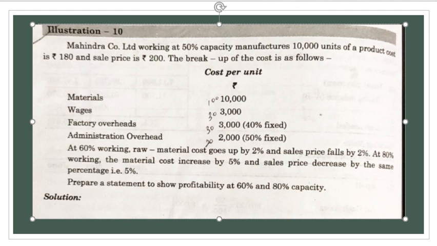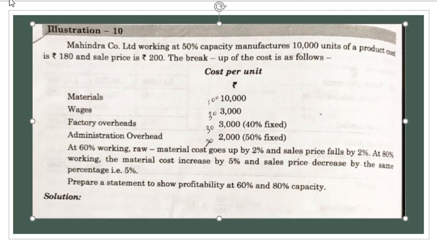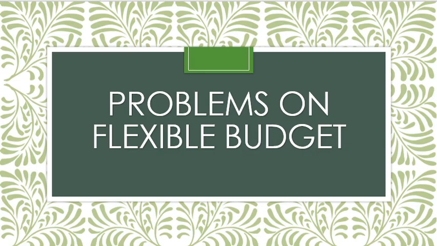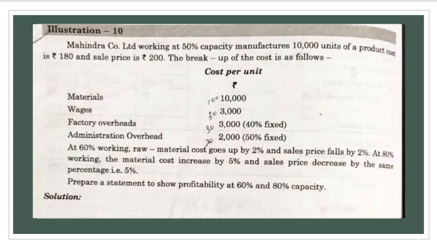In this video, we will be discussing problems on flexible budget. So the first problem we are going to discuss on flexible budget is illustration 10. Why a flexible budget is prepared, as we have gone through in the theory, the difference between flexible as well as fixed budget is given.